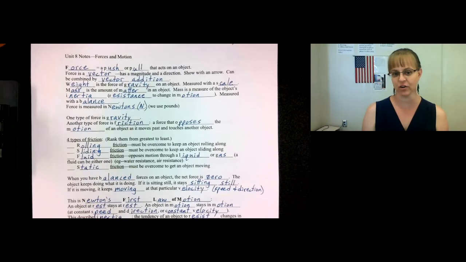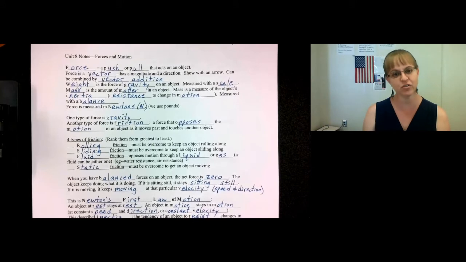Mass is measured in kilograms, but force is measured in newtons. Now you're used to using pounds, but we need to get used to using newtons for force. The way I remember that is that Cam Newton has a lot of force when he is playing football. Or I remember that fig newtons sounds like force newtons, fig newtons. I don't know, it helps me remember.